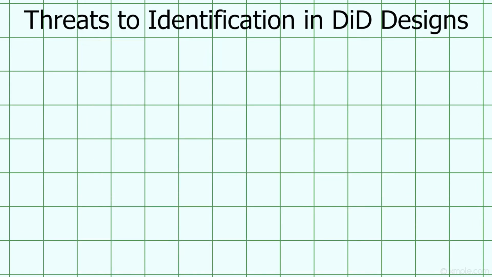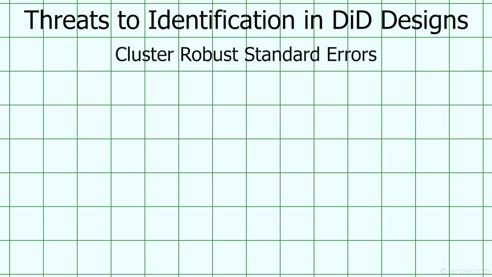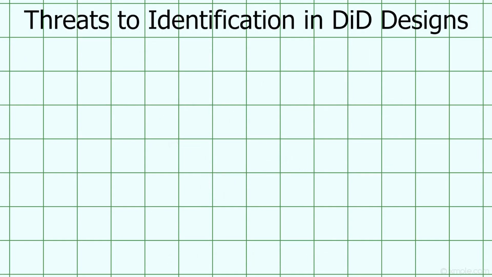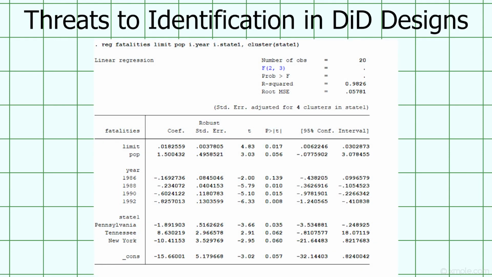The solution to this problem is to use an alternative estimator of the variance that accounts for the correlation within clusters, which we can use to calculate what are called cluster-robust standard errors. The formula for cluster-robust variance looks like this, and you can tell Stata to report the cluster-robust standard errors in the regression output by adding this option to the regression command, where this is the variable that defines the clusters. In our speed limit example, this would be the states. When we rerun our previous regression using clustered standard errors, we can see that the standard errors are higher, but still result in statistical significance. In general, you should always use clustered standard errors when working with panel data or performing difference in differences analysis.